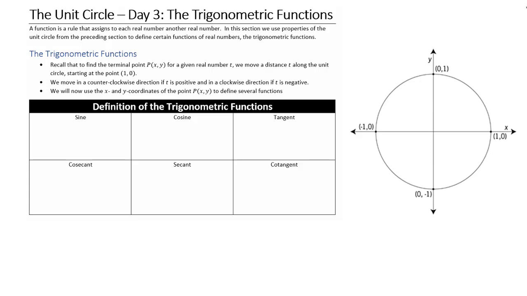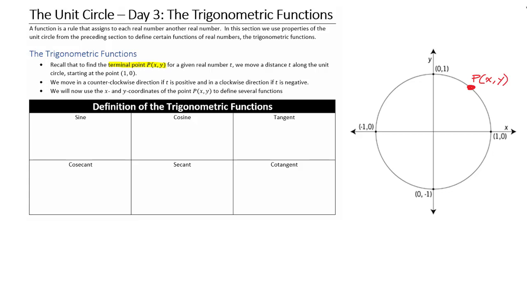So let's review a couple key things. First, let's review the idea of a terminal point. We're just going to call that point P for now. So we'll just say here's our terminal point. Terminal being end, right? Our end point. So we'll call this P. It has an x-coordinate and a y-coordinate.